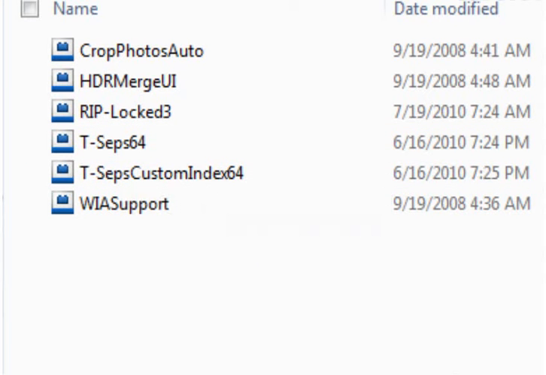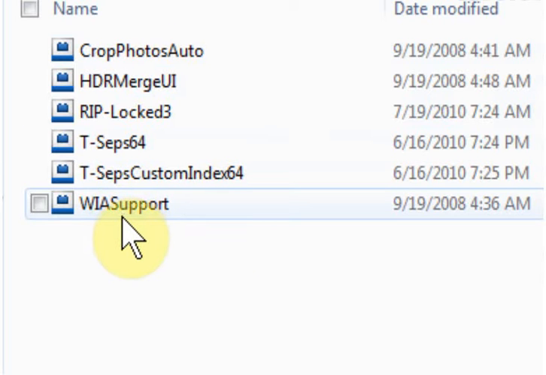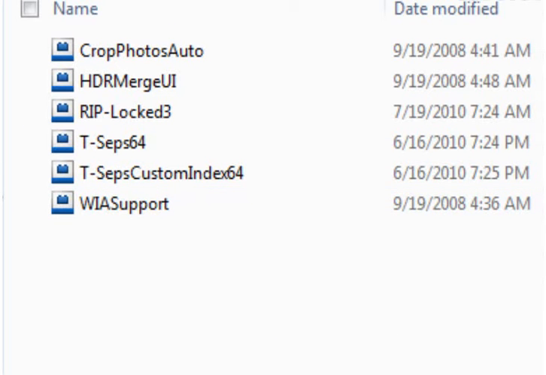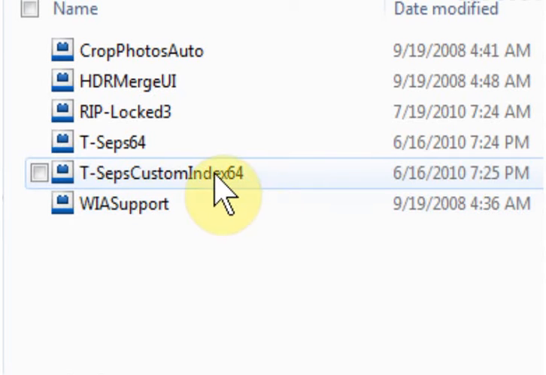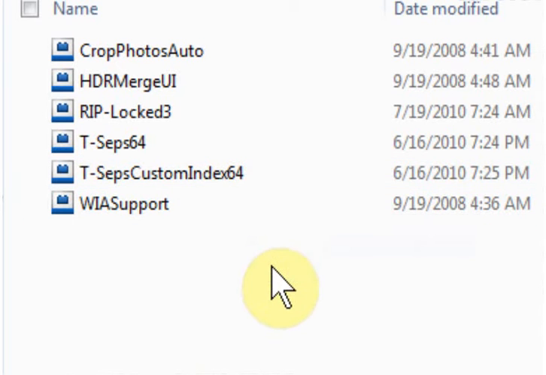Photoshop looks to the Automate folder when it starts, and it loads any plugins in here. So sometimes you'll think you've uninstalled it by removing the action, but you must come to the Automate folder either on Mac or PC, and remove any files that refer to any versions of T-Seps you want to remove. That's how simple it is to do this. Now make sure Photoshop is closed when you do this, and next time you open Photoshop, Photoshop won't find the plugins. That's how simple it is to uninstall T-Seps or Fast Films.